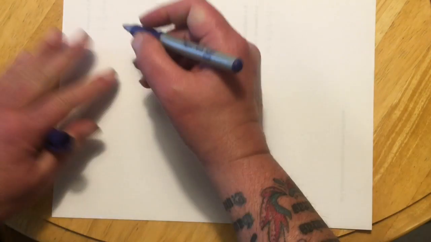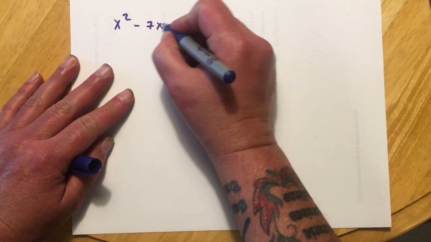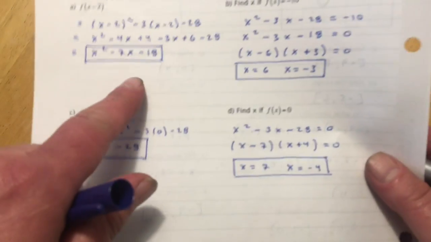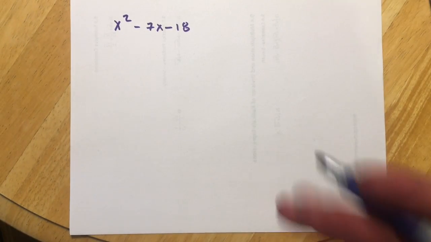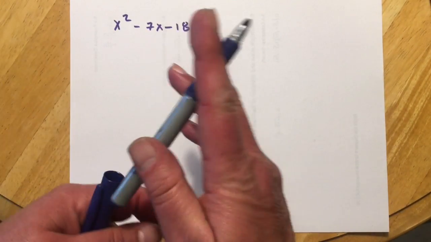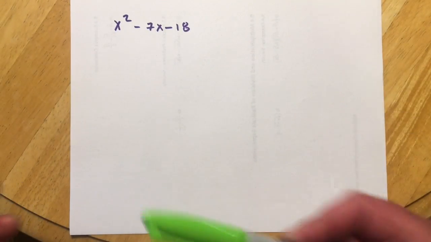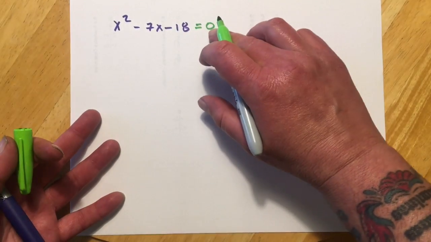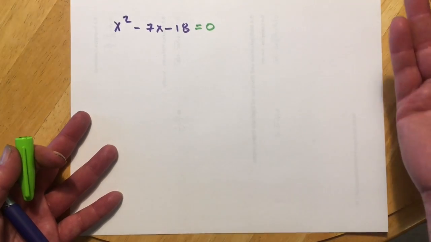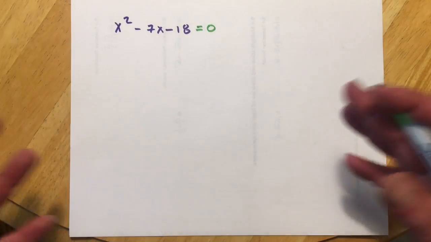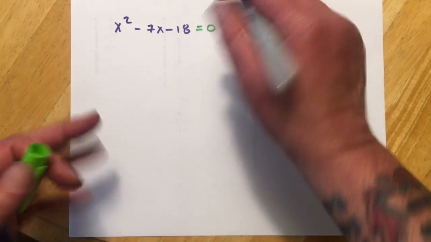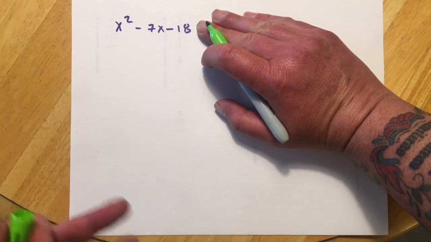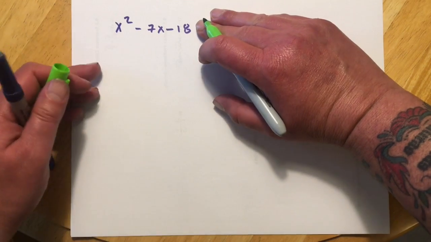Let me show you. If I have this and nothing else is going on with it, which is what we have right here, this is just the expression that we got. There's nothing to solve. There's no like terms. There's nothing to be done. If I needed to keep going, what would have to be there is equals 0, because it's this equals 0 that takes it from being an expression here to an equation here. Once I have it equaling something, then I can solve to figure out what makes it equal to 0. But this is just an expression. There's no direction to it. There's nothing to be done with it. It's as simple as it can be.